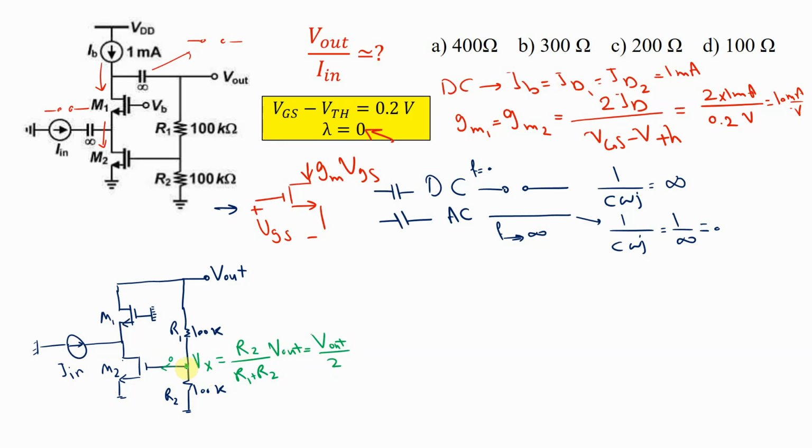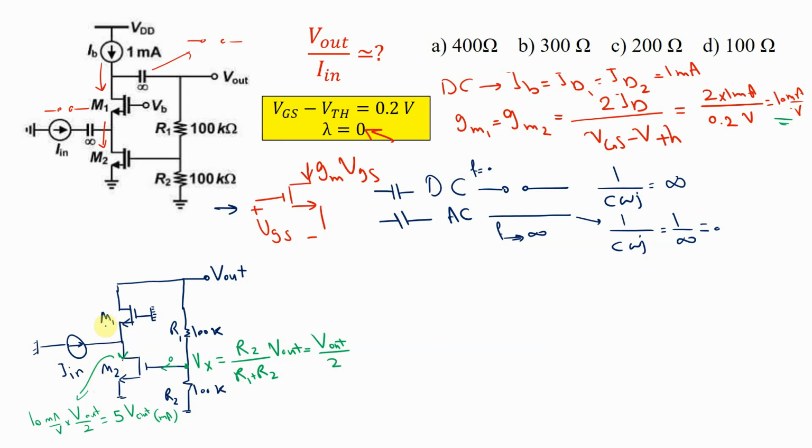By this definition, I can write what is the current through M2, because I already have GM. GM is 10 milliamp per volt. And this is the gate source voltage for this node. Why gate source? Because source is already grounded. So this node defines our gate source voltage. So the drain current of M2 is equal to GM, which is 10 milliamp per volt, times VGS, which is Vout divided by 2. So it's equal to 5 Vout. But this drain current is in milliamp. Be careful. These units are really important. So 5 Vout for this current.